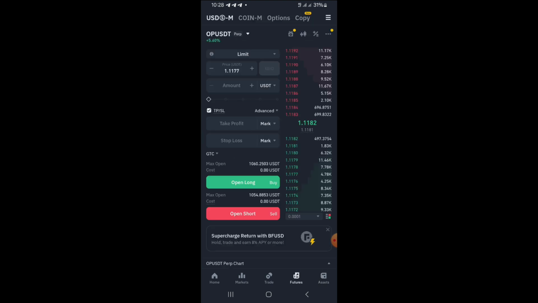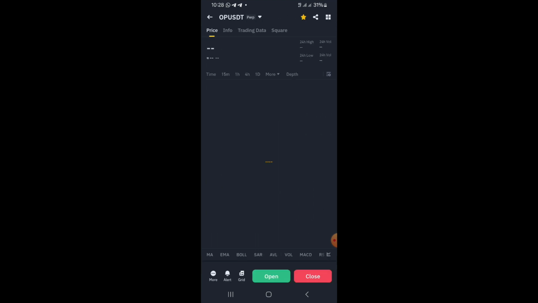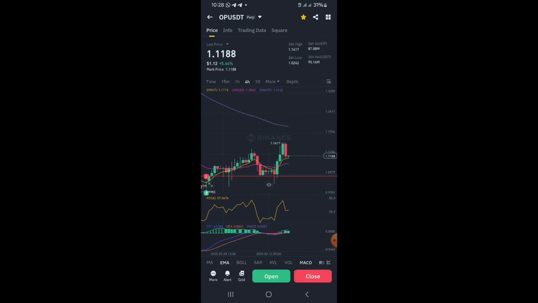So let's assume you are the type of person that is new to trading. You see this section, you don't know how to make money there. So we have something we call technical analysis. This is where we use some indicators, and where we use support and resistance lines to trade. So let me show you a few steps about the support and resistance line. Have you seen the line under this place? That is the support line.